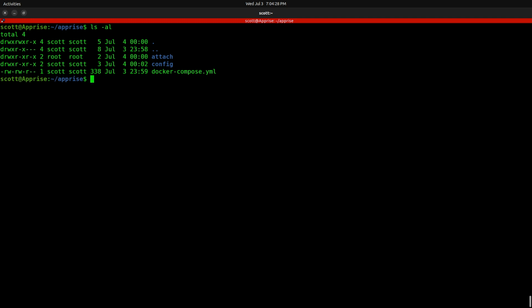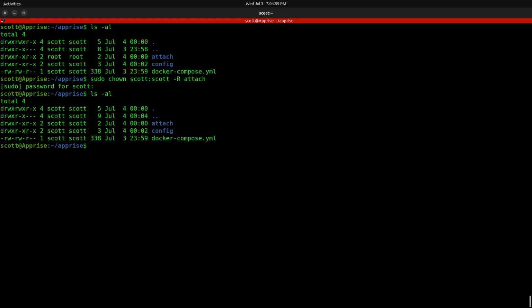So we're going to need to change that, and the way we're going to change that is we're going to do a sudo chown, change owner, to scott:scott -R, which means go ahead and be recursive and go down the attach folder. And it'll go ahead and do that once I enter my sudo password. And now if I do the ls -al, it should be good.